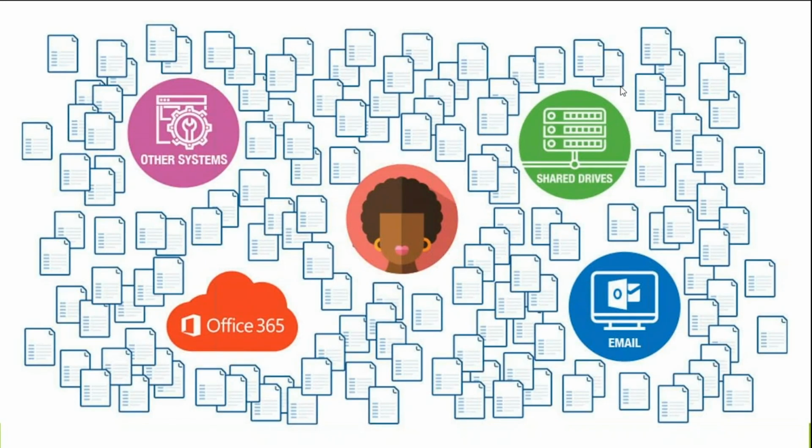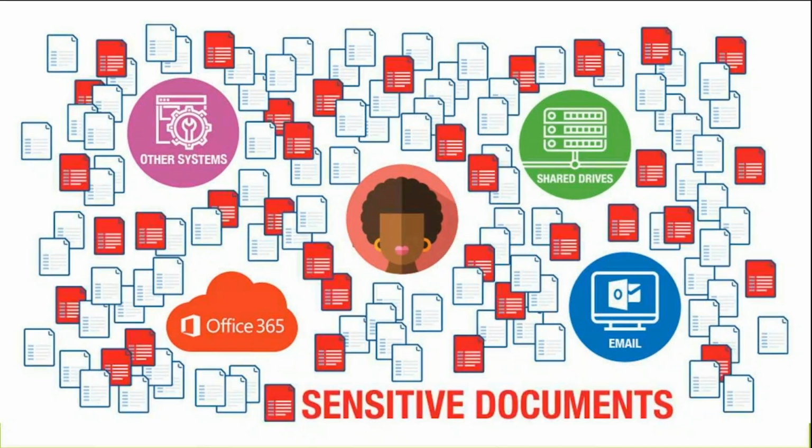In a typical scenario, you'll have millions of documents in an organization across multiple systems. So having a data loss prevention control just on one system just won't do. What you need is the ability to identify where sensitive documents are across all of the systems and use that as training to prevent the users from actually sharing this sensitive information.